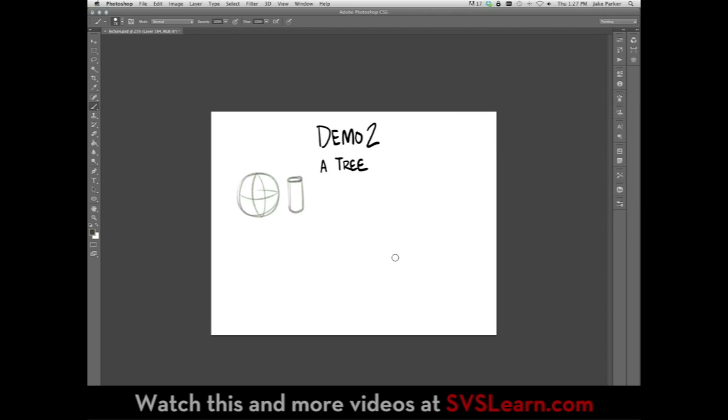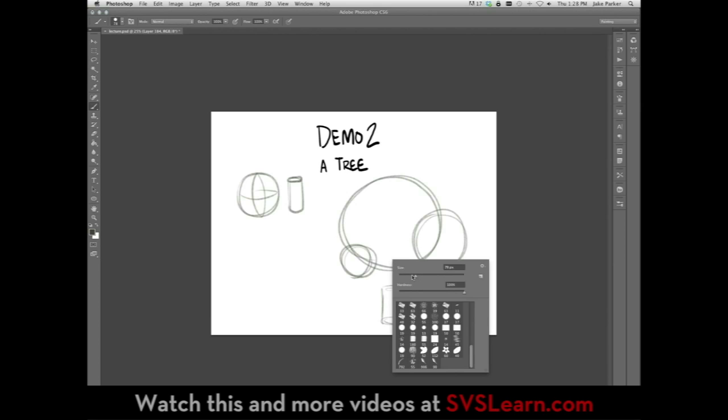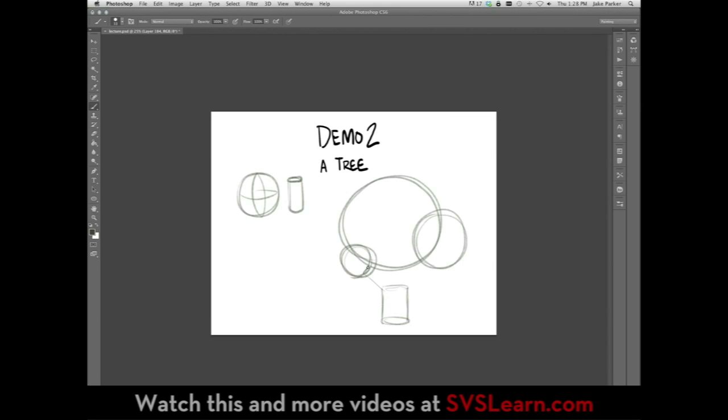So let's figure out what our tree is going to look like. It's going to look like a big sphere here. You're going to have a little one here, a smaller one here. And then I want to make sure my trunk is probably going to be about this big. And then I'm going to have smaller cylinders branching out. Okay. Yeah, let's do it like that. Do another one back there. Okay, so this is my trunk.